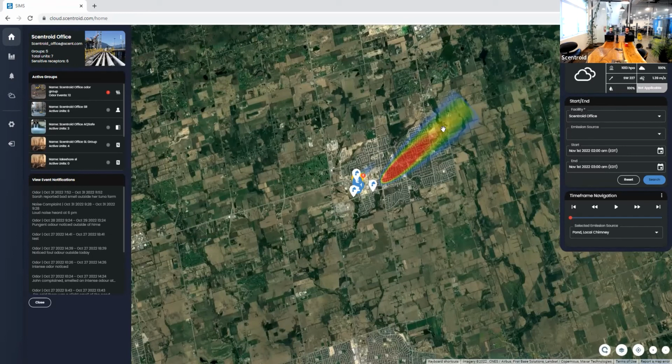All right, so that's pretty much how our weather forecasting module works, how we can take a look into the future. I only showed you one time in particular, but of course we can click on this little play button. You can change the timeline though, to go into the future if you want to generate a range of plumes. And any sort of future plume is always represented by a red dot on the timeline navigation. What it does is take a look at how the plume would evolve for that hour, if I'm not mistaken, correct? Oh yes, yes.